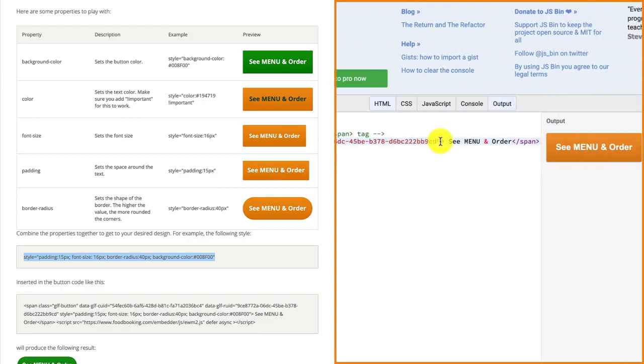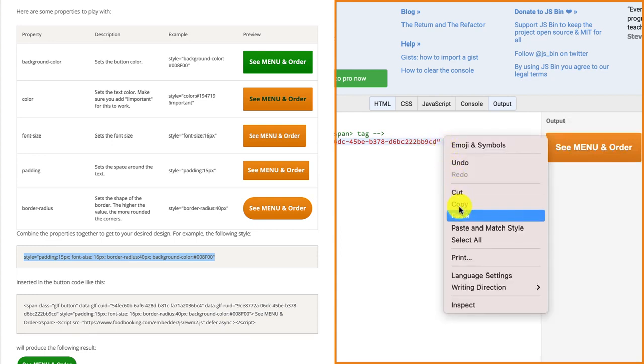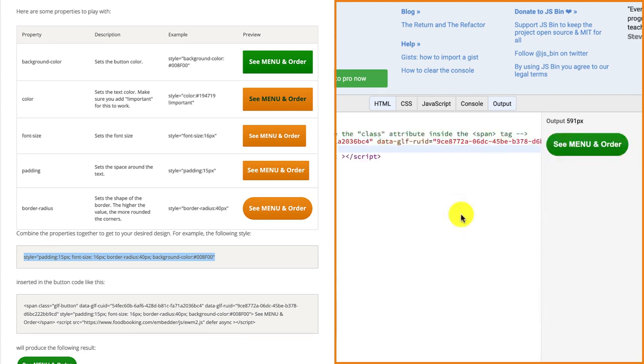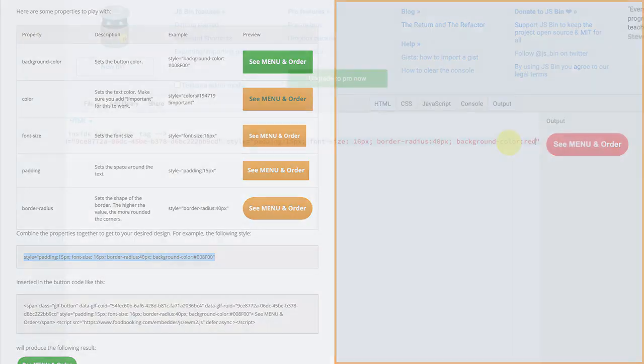Then, they need to paste it within their unique restaurant code, before the greater sign, in front of the See Menu and Order text. They can play around with the settings for each property until they're completely satisfied with how it looks. Once they have their final version of the order button, they'll simply have to copy the customized HTML code and paste it on their website or in their website editor of choice.